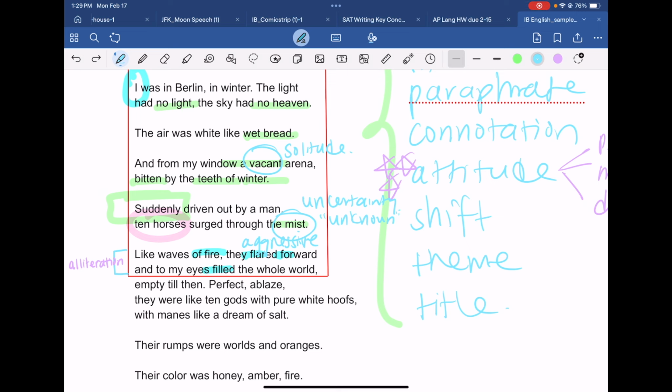We do also have a couple rhetorical devices, not just alliteration, that are meshed here. For instance, let me use a different color. Let's say, for instance, we know that "like waves of fire" is the use of a simile. We also know that "the flaring forward to my eyes fill the whole world." What is that called when we say fill the whole world? Something very dramatic and exaggerated. Right, that's called a hyperbole. The hyperbole in "my eyes fill the whole world." What is the significance behind these two essential lines? Let's think about that for the next few minutes.